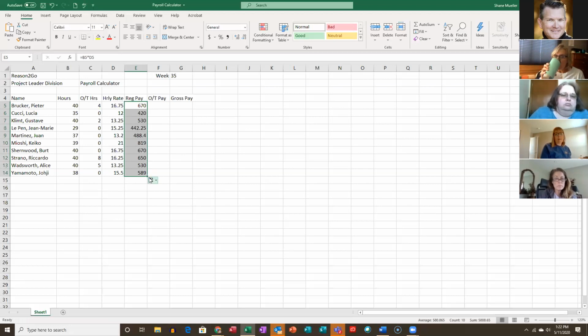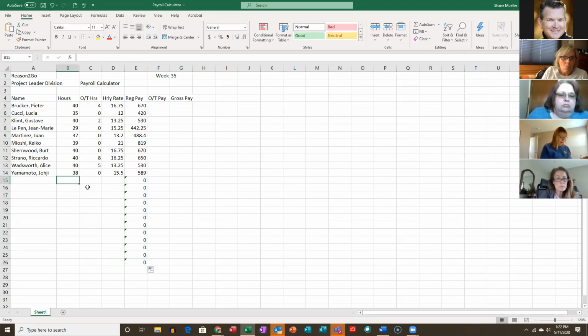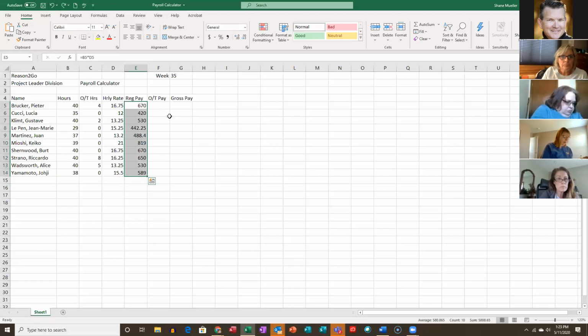And if we wanted, we could go down multiple cells and it will still run that calculation, even though there's no data in there. But once we put data in here, and again, you don't have to do this, but if you put data in here, it will keep running those calculations for you. All right, so I'm just going to delete that information right there, or undo it. So we've got this original formula created once.